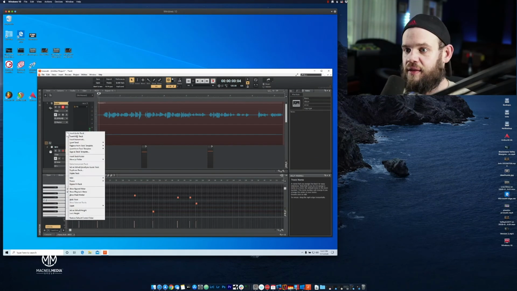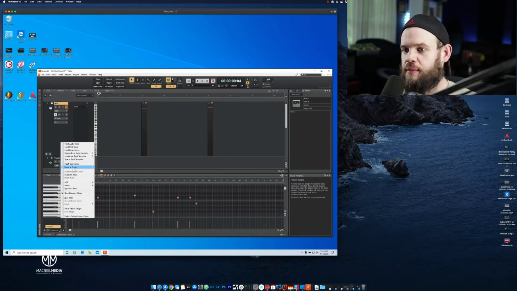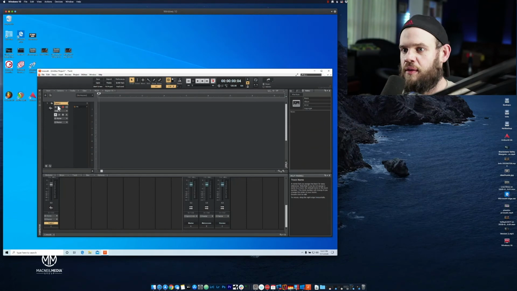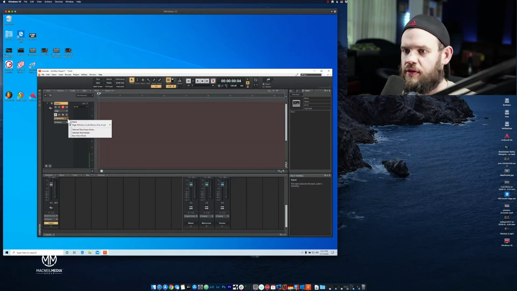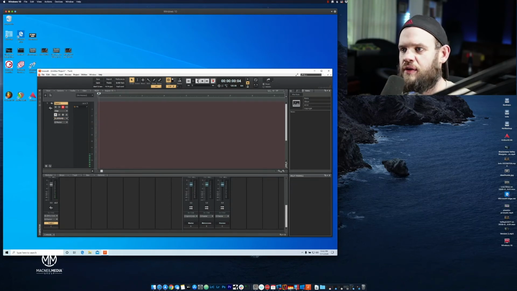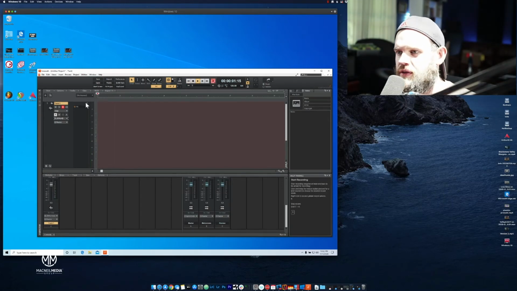Can I delete this? I'll delete this MIDI one too. Turn this one on. We're going to set it to not stereo. Start back at the beginning, and then we'll try to record our thing here and see what happens.